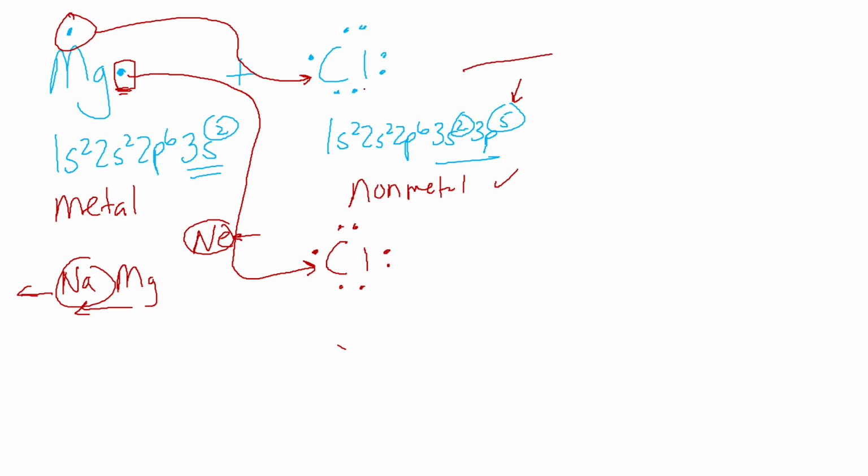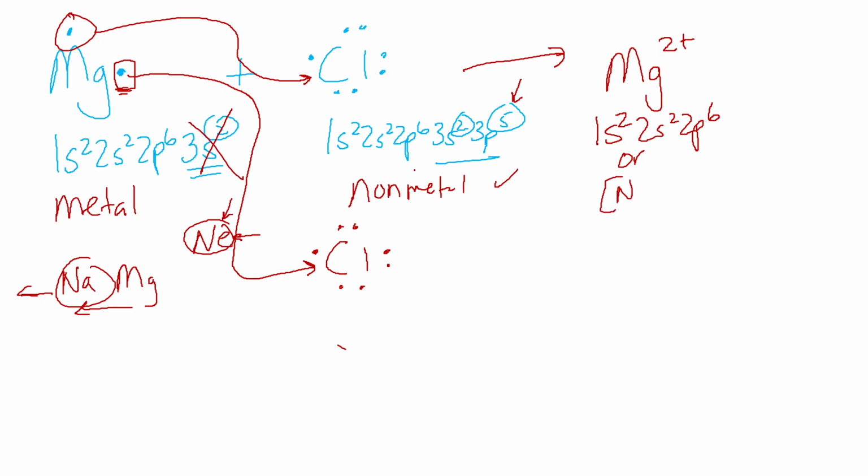So what's going to happen in this case is our magnesium has now lost 2 total electrons because it gave 1 to each chlorine. That is these 2 electrons right here. Because it lost 2 electrons, it now has 10 electrons, 1s2, 2s2, 2p6. And as I said a second ago, that is the same electron configuration as neon.